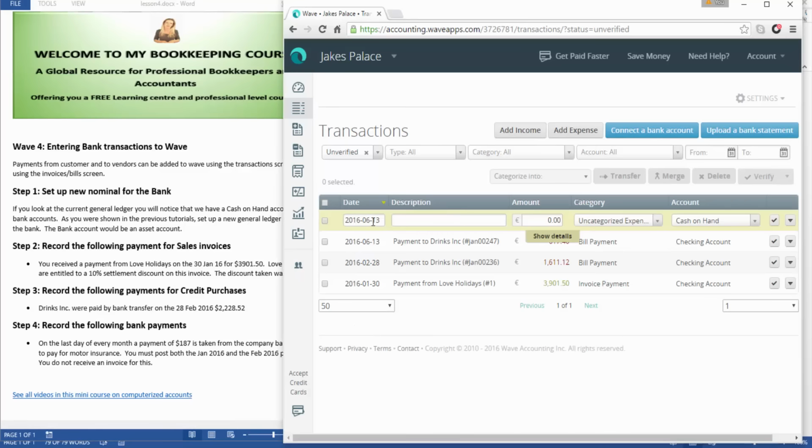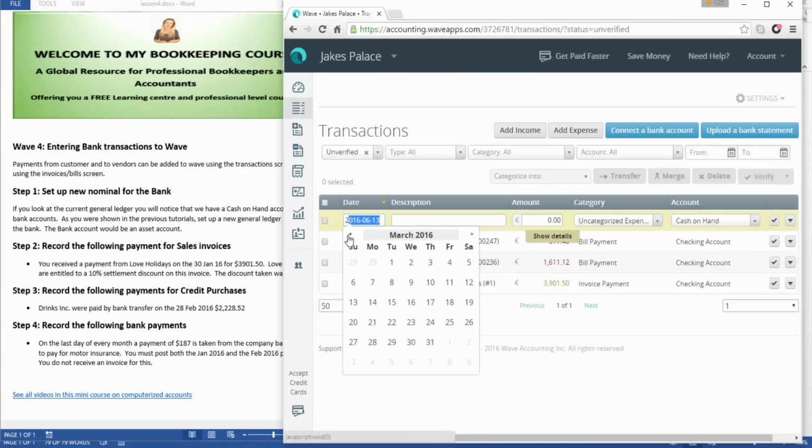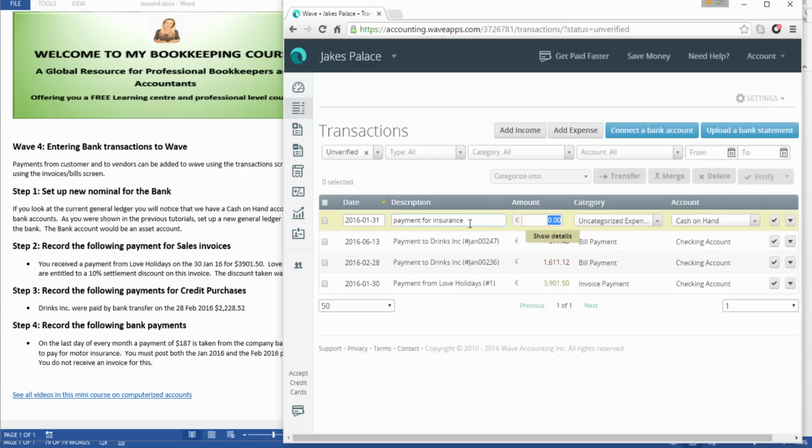So we can add an expense, and at the end of January, an amount of 187. Expense is insurance, and it has come from our checking account.